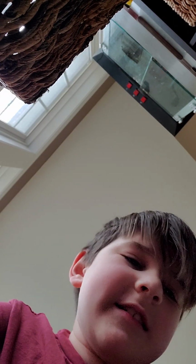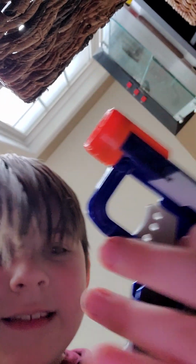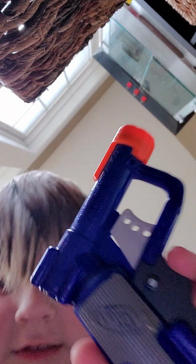Whoops. Okay. We also have this. So this is a Jolt Nerf. Jolt, which is a really cool one. It's not the best though. The hand grip is kind of uncomfy, like it's indented down in there. I don't really like the hand grip, and it's inconvenient to prime, and it's only a one shot, so definitely not the best one that I have.